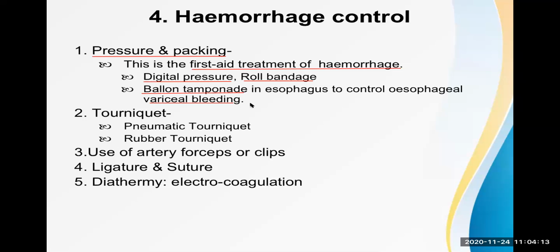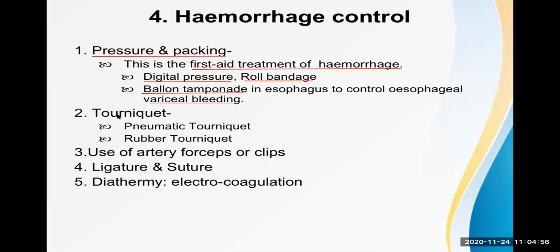Don't get nervous. It's because of portal hypertension, and the most common cause of portal hypertension is cirrhosis of the liver. Now, this patient may come to us with a massive variceal bleeding because of rupture of the varices. There are many different ways to control the bleeding. One of them is pressure given there, and that is done by balloon tamponade, and a bit later on we'll talk about that. That is called the Sengstaken Blakemore tube, a special type of tube which has a balloon. When we inflate that balloon, it will give constant pressure on the variceal site, so that bleeding will stop.